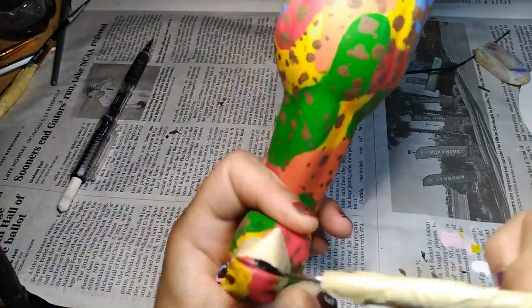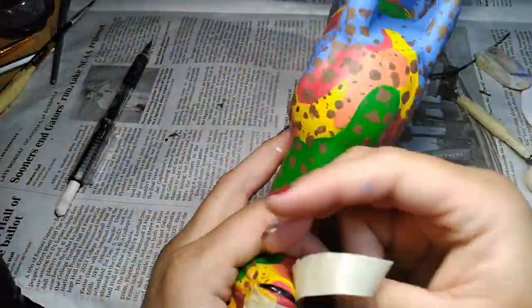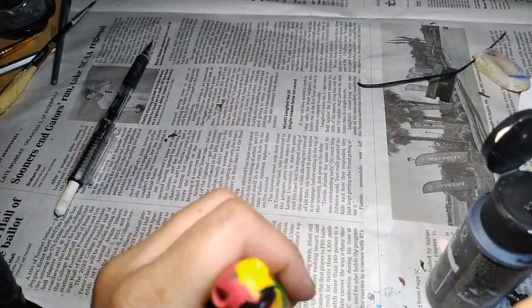I'm going to give her lipstick too, and that's also black because, yes. I was never good at giving my characters lipstick, and this is a scary color to work with, so I put down some masking tape to get a crisp line and keep it clean, and that worked out really well.